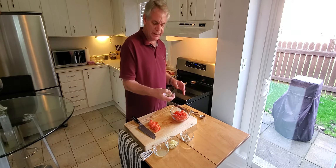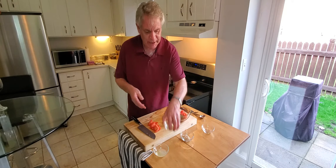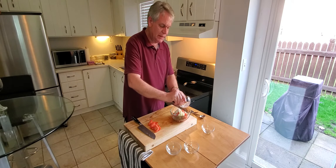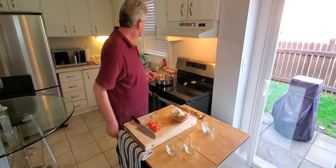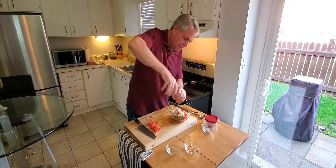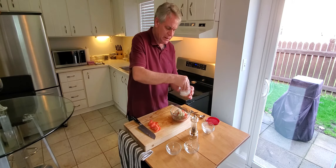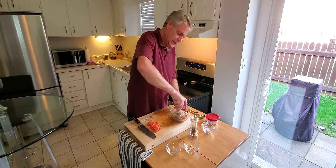What we're going to do is add about a teaspoon to a teaspoon and a half of basil, two teaspoons of garlic, and here's my kicker — a teaspoon of horseradish. Then we add salt and pepper, mix it all together, and put it in the fridge because it's got to be cold.